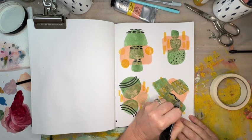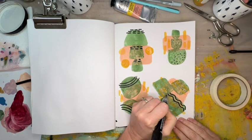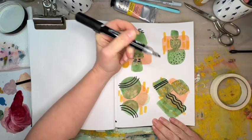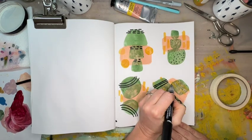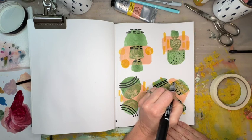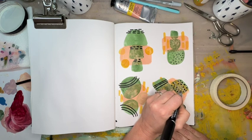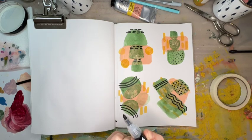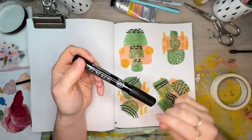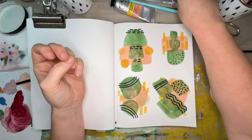This one wants a wavy line. I've never used paint pens that much in my work, so this is kind of different for me. But sometimes I really do like the doodling, and sometimes a brush isn't what I'm needing. In my new eight-week course that I'm putting out, one of the weeks is all about mediums and how different mediums can reflect who we are in the moment. It's important to pick the medium that actually feels like it's expressing who you are — that's something we explore in that course.